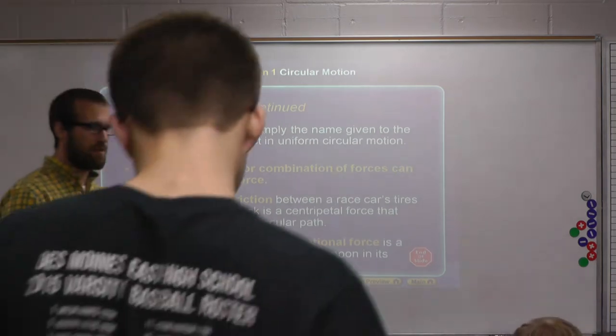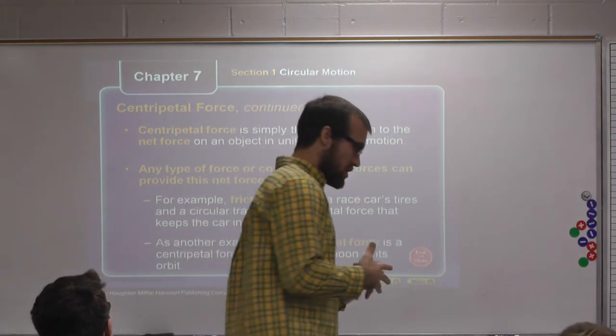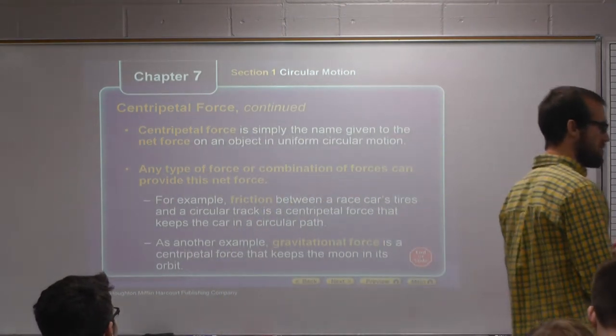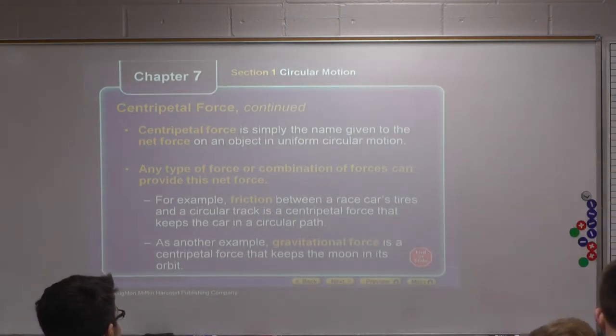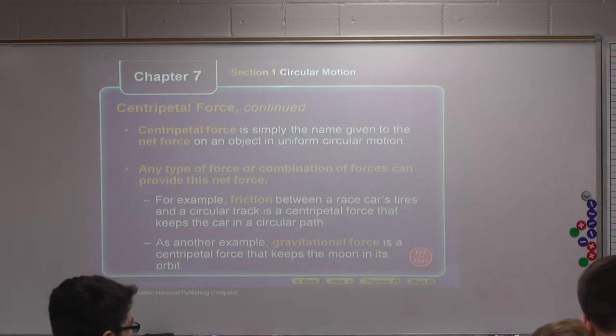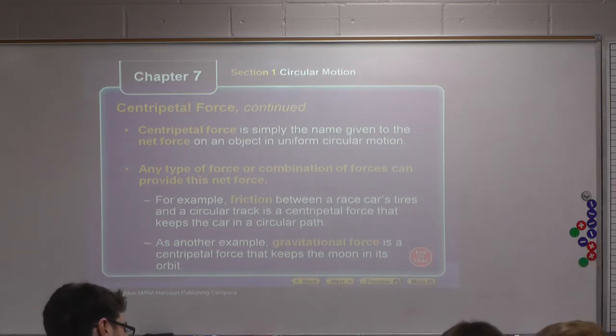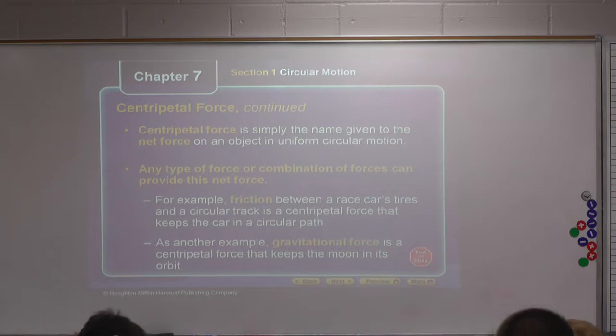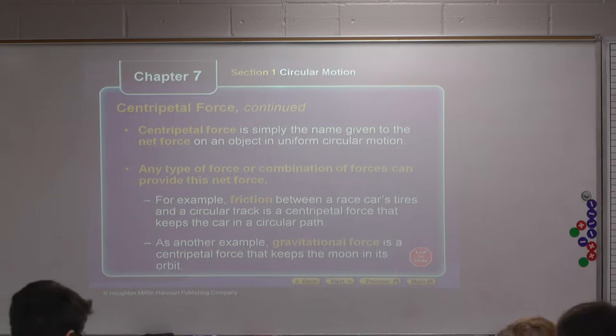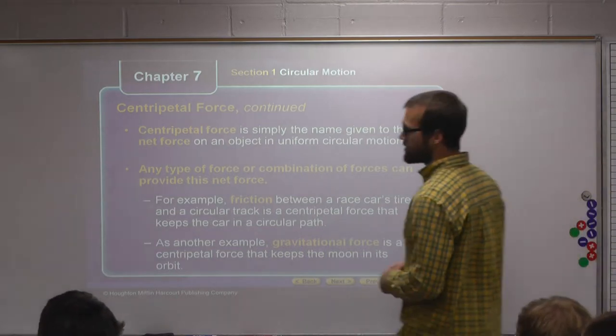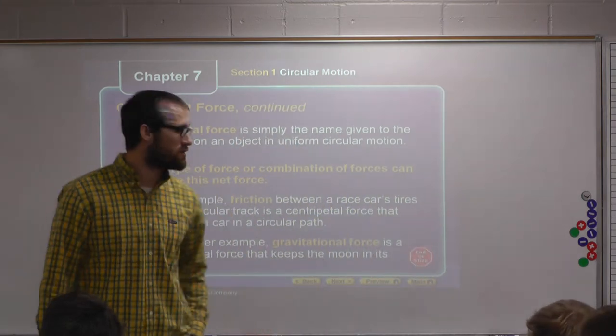On the previous slide, I showed you that the horizontal component is going to be your centripetal force. But your horizontal component is actually just your net force, because what cancels out? The vertical. Your vertical component is zero. So your net force in centripetal problems, or one where you're going in a circle, is just going to be your horizontal component. So the centripetal force is really just the overall net force for circular motion.